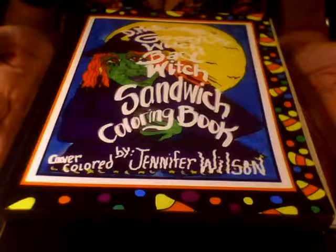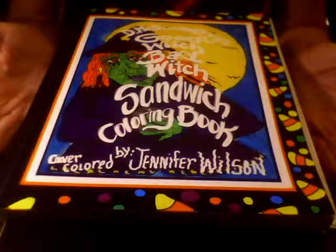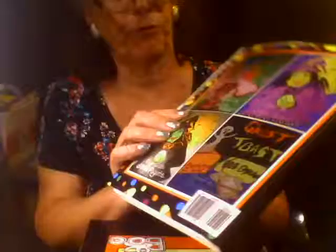D. McDonald Designs Good Witch, Bad Witch, Sandwich coloring book. A fun Halloween book. That's what it is. Let's take a look. There's the thickness of the book. The name is on the spine in yellow. And four pages colored by others.